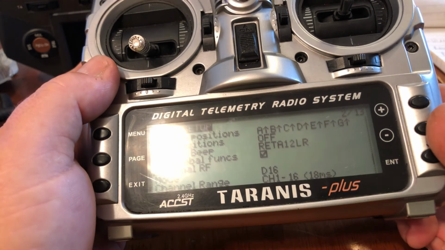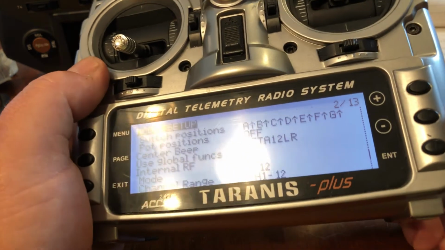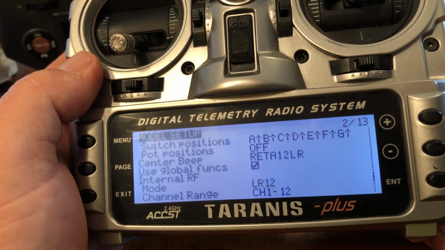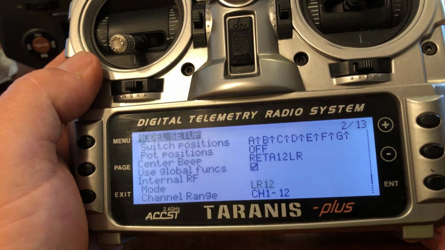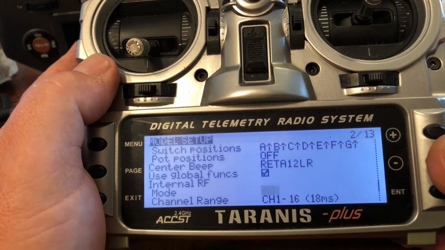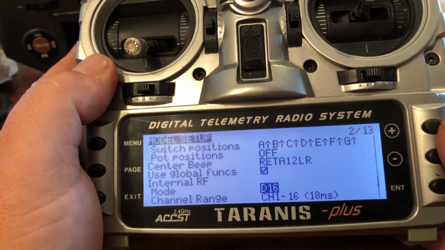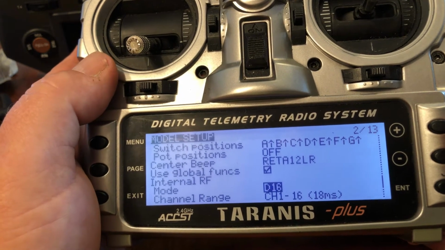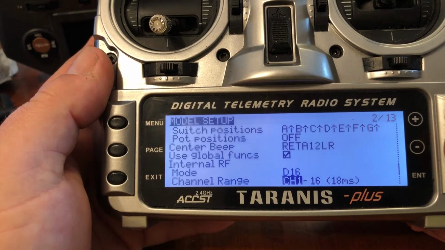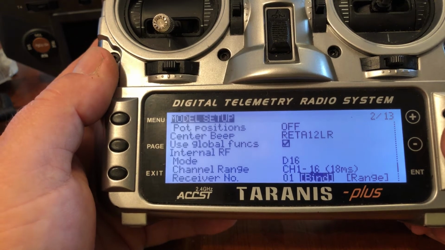So you want to keep it on D16. The other one that they have too is LR12. LR stands for long range. They do have some long range receivers out there. They got the L9R. This is the setting you'd want to set it on for long range. But most of the stuff you're going to fly is going to be on the 16-channel receivers, the X series. And even if you buy the 4-channel receivers, if they're the X series, you still fly those on the D16. So that's important to make sure that you keep that there. You don't really need to change anything here. Everything's good there. And then you have this setting here.